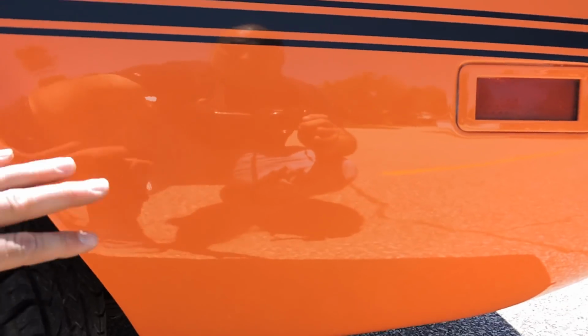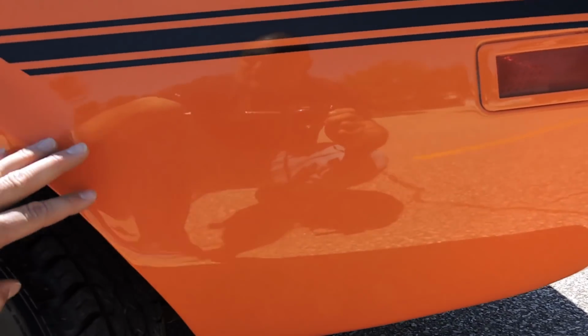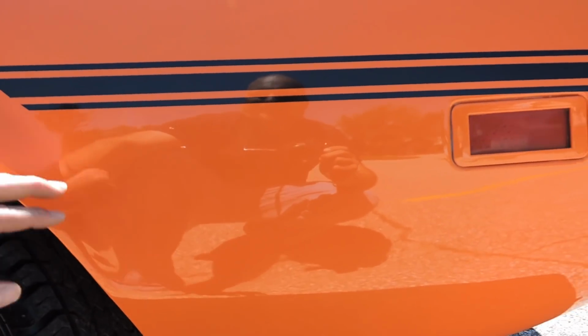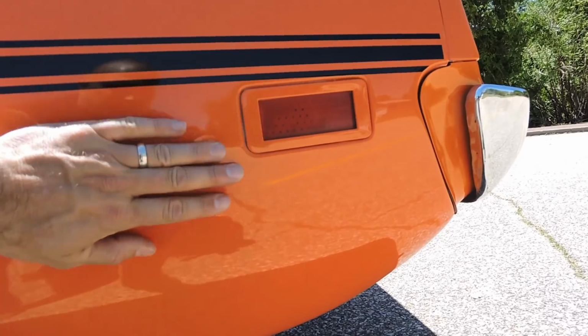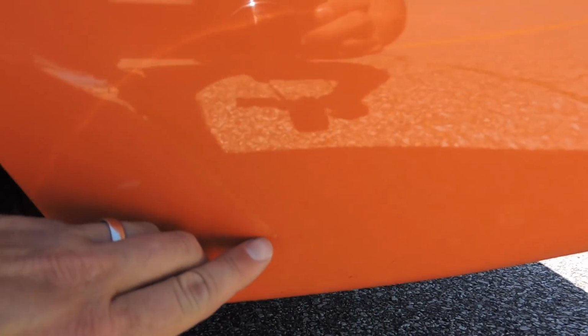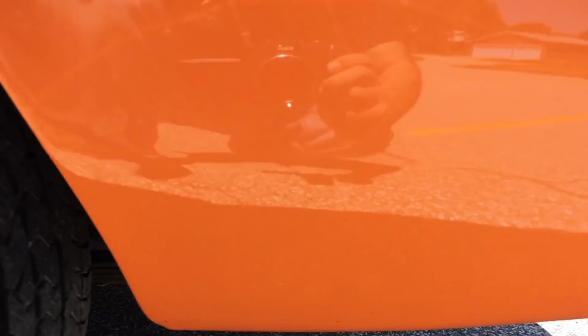You can see reflection really nice in the paint anywhere you look. So it's got a nice finish. It's been wet sanded and buffed when it was done. It's not full of orange peel, nothing like that. Nice and clean. It feels just smooth. No bubbles or blisters. It's got just three or four tiny little paint chips, very small.